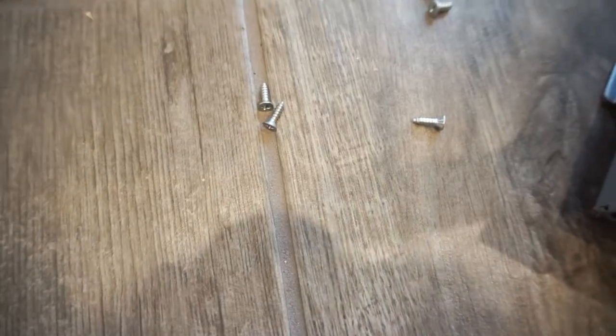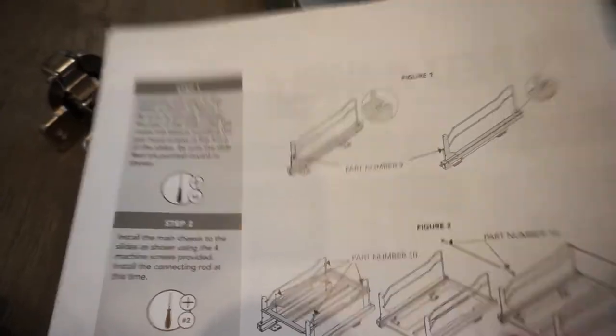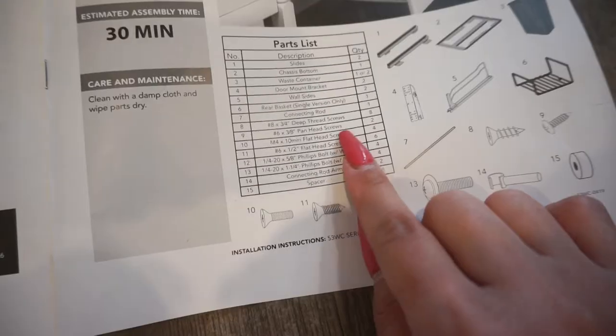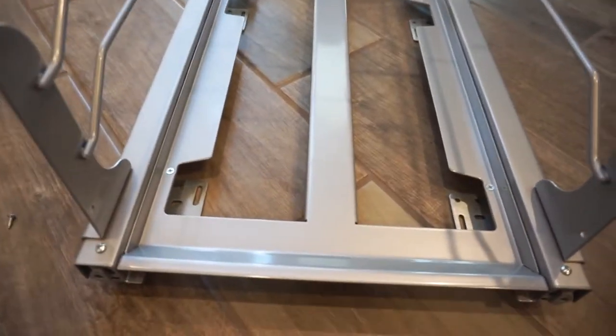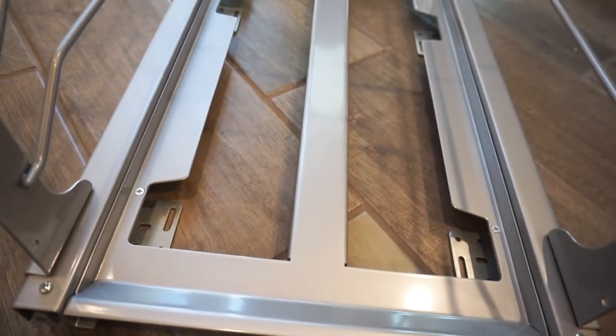Before going any further, I made a few mistakes with the screws because they're so tiny. Make sure you pay attention to the numbers. If you're confused about which screw to use — say this is part number nine — you go to the other page and it will show you a picture. It tells you: number nine, pan head screw, there are two of them. I did remove the two I put in, took them out, and put the right ones in.